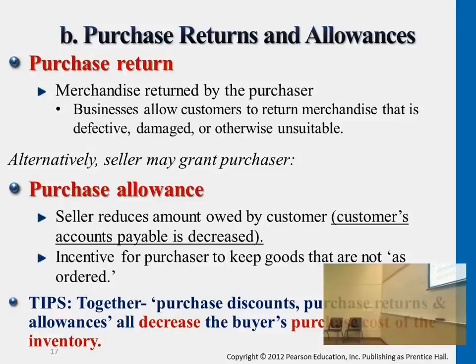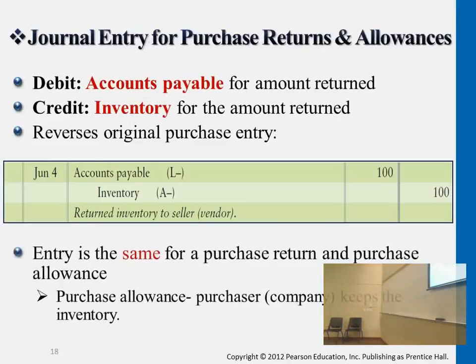Once again, for purchase returns and purchase allowances, in both cases the accounts payable will be reduced. Reduced by the amount of the goods that we either ship back to the seller or we hold on to, but at the same time the amount we're not able to resell to other customers. So the seller typically will also reduce the value of those goods. So both cases share this exact same entry here. If the amount of the goods that's no longer useful, that we cannot sell to our customer, is worth around $100, then we will be reducing inventory by 100 and reducing accounts payable.